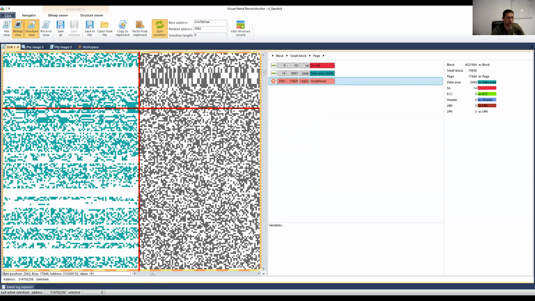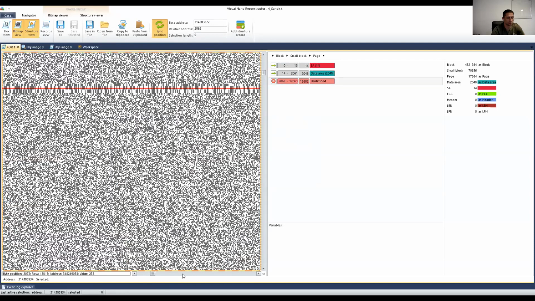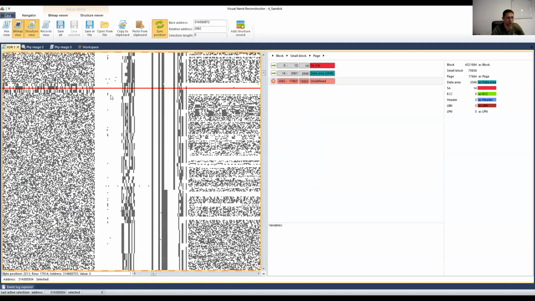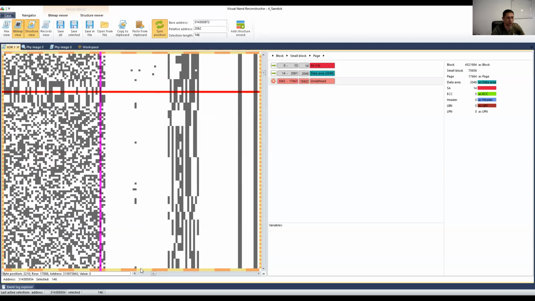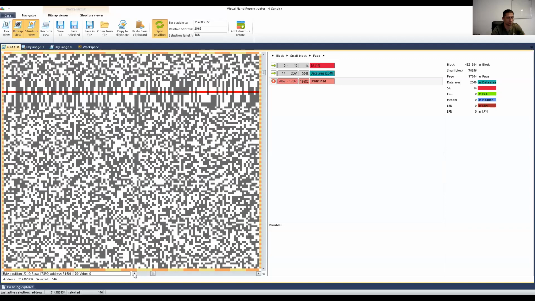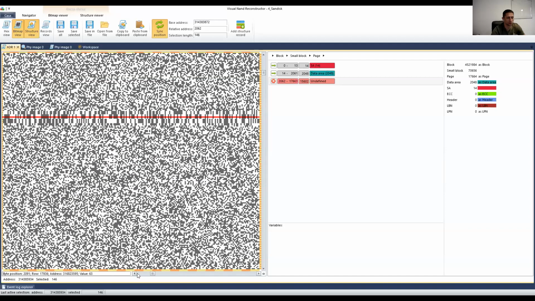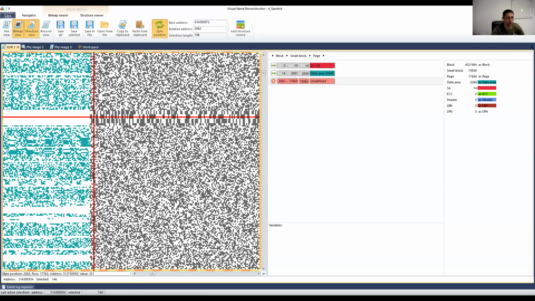Now let's check how many bytes we have for ECC. So this is the first byte of ECC. And this is the last one. And it's 146 bytes.